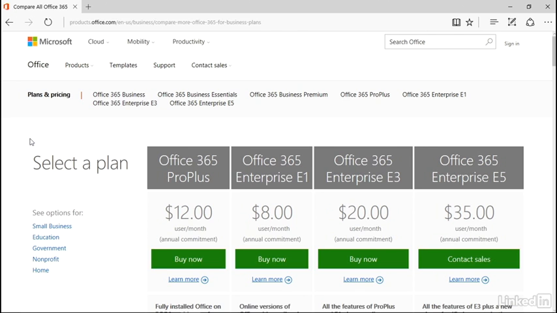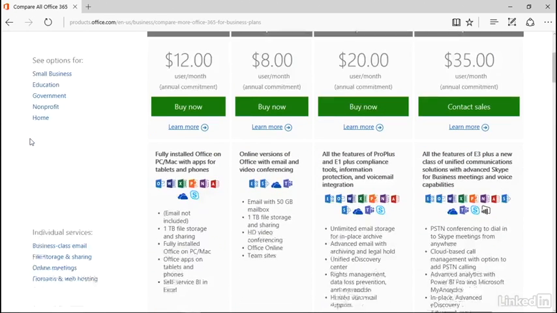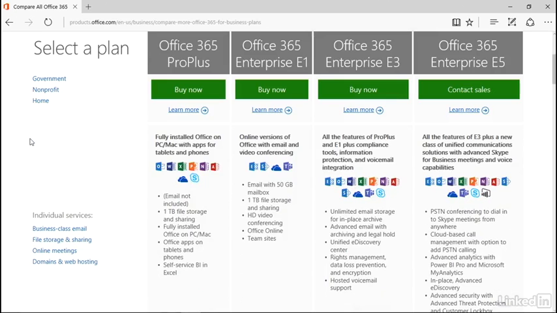There are several different tiers of services provided by Microsoft. Here on this page, for example, we can see the different tiers of the enterprise-level Office 365 plans. This is not a complete list of the options available to your organization, but we can see as an example, each of these different plans has a different set of features.